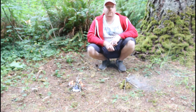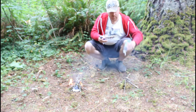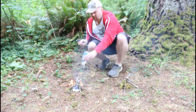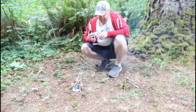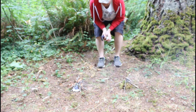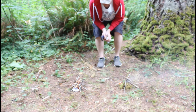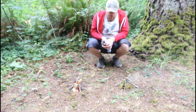Okay. So I'm going to toss you the hand sanitizer. You might want to just put some of that on the Moss. There you go. Good. And why don't you do the Lint as well? There you go. Good. Now watch them grow. We have found with the hand sanitizer, it makes a huge improvement on starting your little campfire. So if you're out and it was damp, wet, cold, I think the Lint kind of wins, obviously.